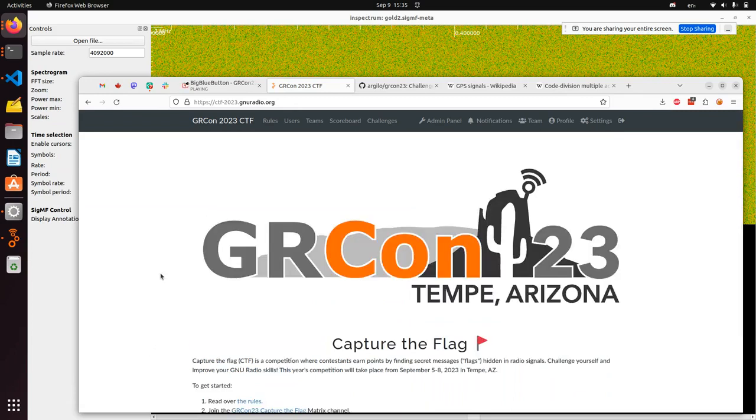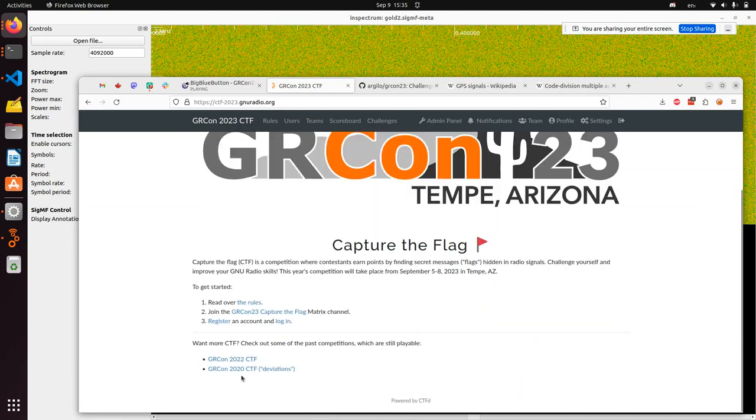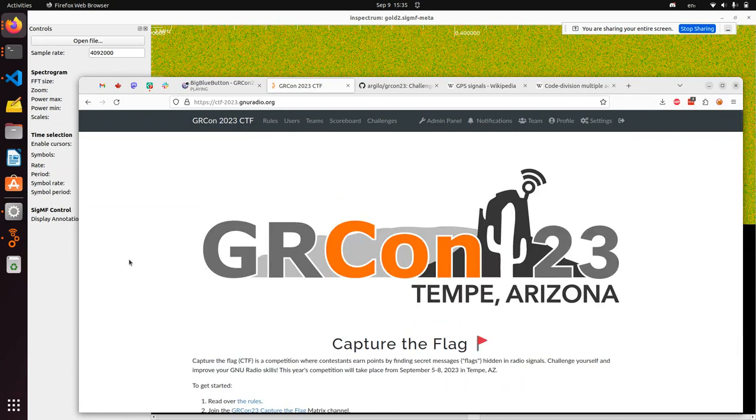Also, this is all going to stay running as long as we can keep it up. You can see we still have the 2022 and 2020 CTFs up with all the challenges still playable, and we're going to try and keep these ones playable for as long as possible, so you can keep coming back. If there were challenges that you didn't get, you can go back and have a second look at them. You can still submit flags, and it'll tell you whether it was right or not. So we'll try to keep it going as long as we can.